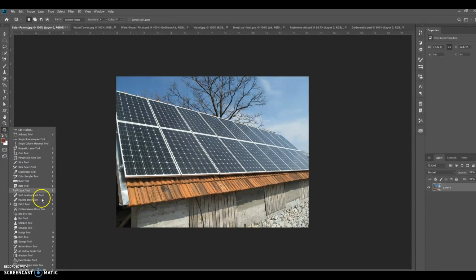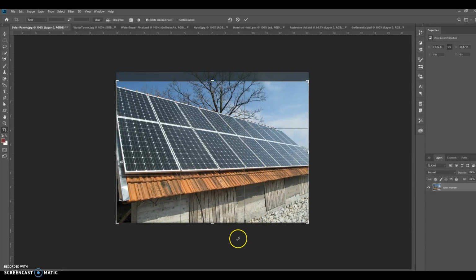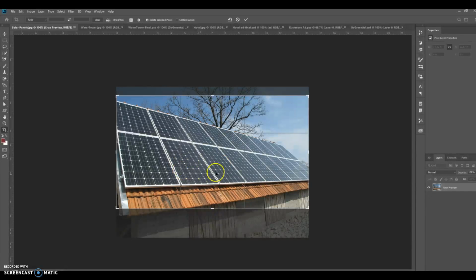crop here, and for some reason all my tools came down here. I don't know exactly what happened, but let's see right there. And I took some of this negative space out of it, so I drug that down here and up here to eliminate that so I could focus more on the ad.